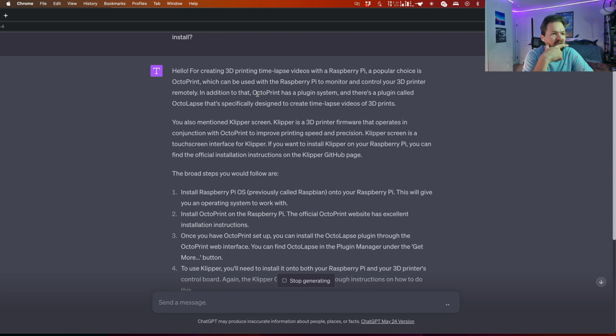In addition to that, OctoPrint has a plugin system, and there is a plugin called OctoLapse, designed to create time-lapse videos of 3D prints. You also mentioned Klipper screen. Klipper is a 3D printing firmware that operates in conjunction with OctoPrint.